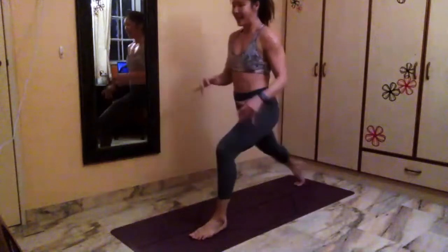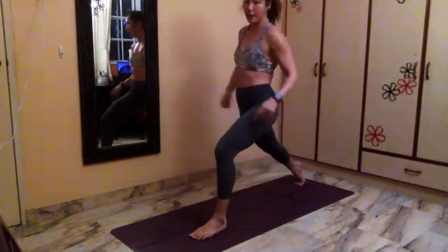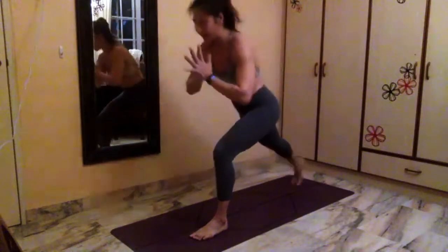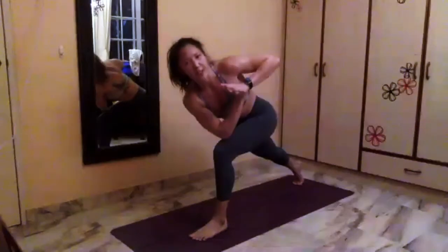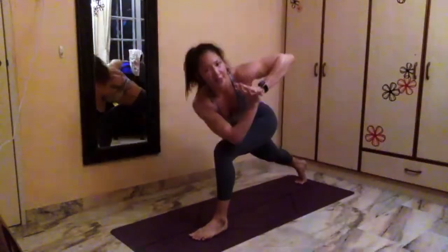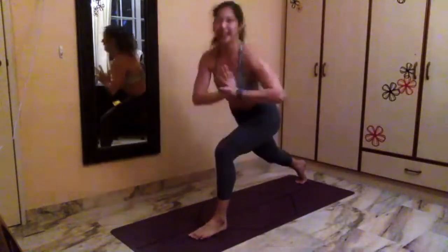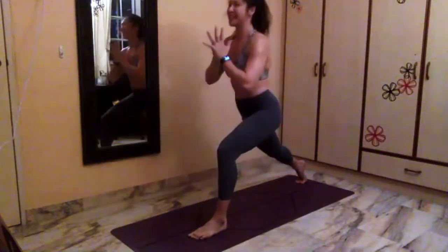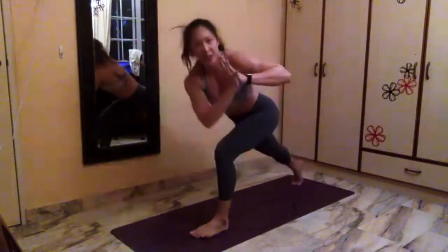High lunge pose, palms to heart center — keeping your right bum cheekbone squeezed. Use your right hand to poke, poke your bum — it must be really, really hard. Sit down a little bit more, making sure your hips are square towards the ground. Keep your high lunge pose and inhale, chest up. Exhale, right elbow touches your left knee. Inhale, back to center. Exhale, right elbow outside left knee — touch. Inhale, back to center. Exhale, right elbow outside left knee — touch. Inhale, back to center. Last one — exhale, right elbow over to your left hip, touch. Inhale, back to center. Exhale, twist and touch the elbow.